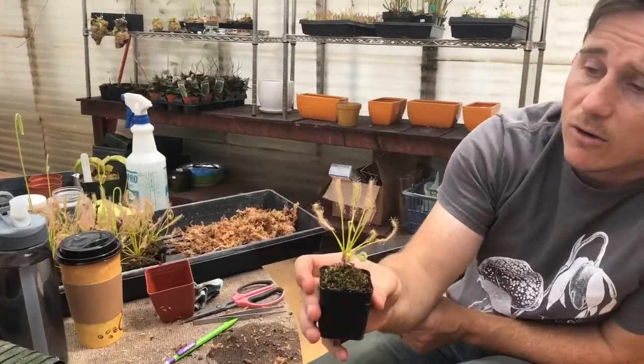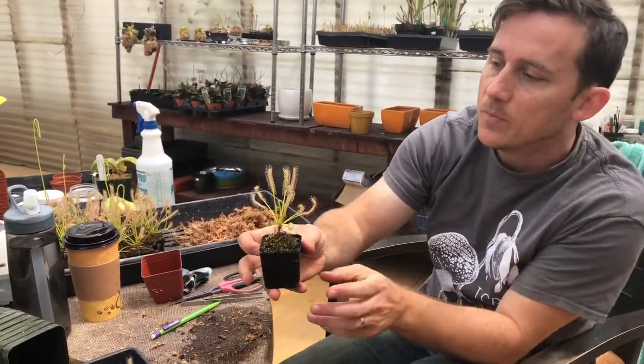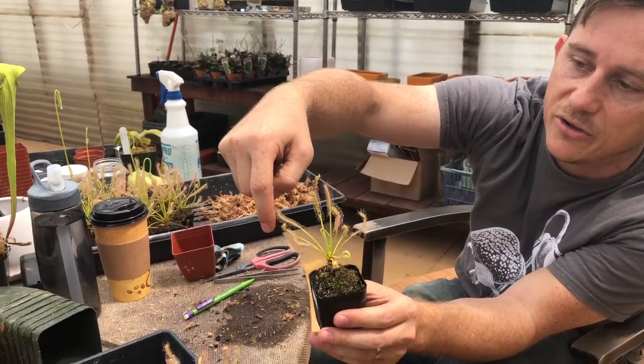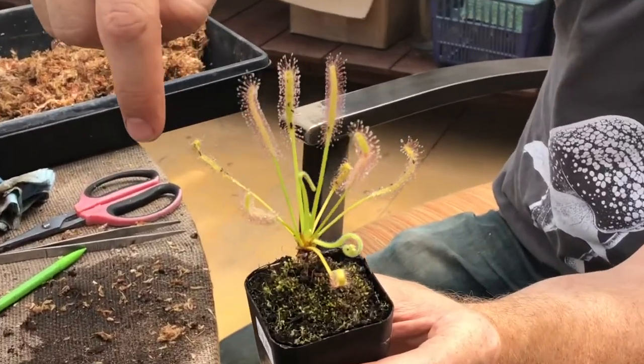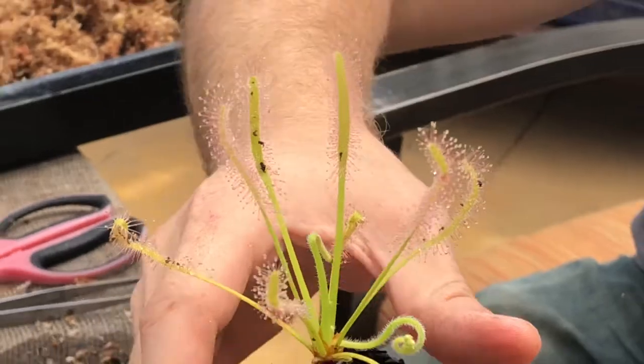So these catch fungus gnats. Right, so these are sundews. This particular one is from South Africa. It's called the Cape Sundew. At the tips of the leaves, there are these little droplets of sticky stuff. You can see that they actually get stuck on even your finger. But these little black things are fungus gnats, fruit flies that are stuck on here.